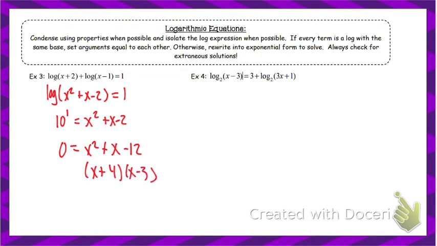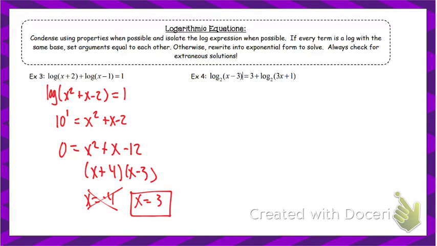So my two possible answers, and I say possible because just like always, we need to check for extraneous solutions. Now what's going to be the extraneous solution here is negative 4, because if you remember, you cannot have a negative argument. If I take negative 4 and plug it back into either of these places, if either one gives me a negative argument, it's an extraneous solution. Negative 4 would make both of them a negative argument, so it's definitely extraneous. It's not the fact that the 4 is negative, it's the fact that when I plug it in, it gives me a negative argument of that log.